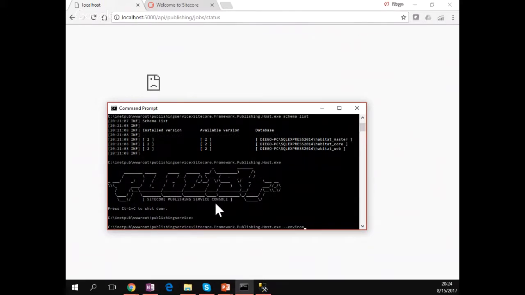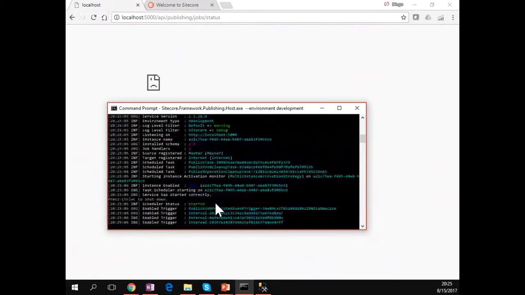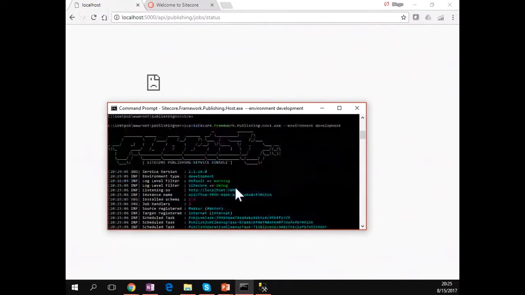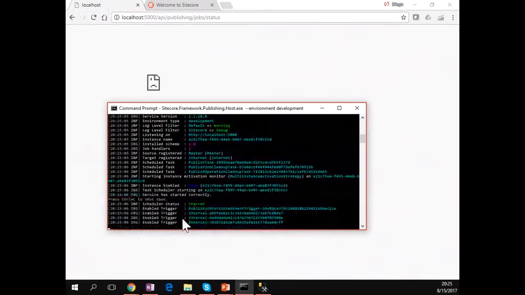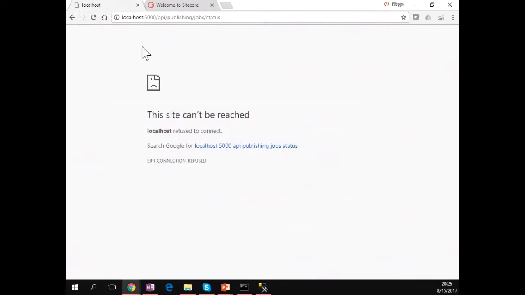So it's going to be environment. Hopefully there's no typos there. Let's see, there we go. Now it's running on dev mode. So you can see here that now we have debug level of logging. It's telling us that it's running on this address, and the version that it's running. So you do get more here, right? If I come back here, it will essentially show that now the publishing is working fine.